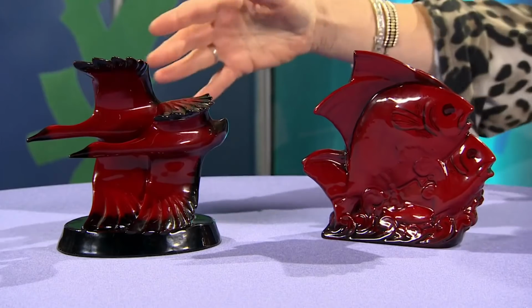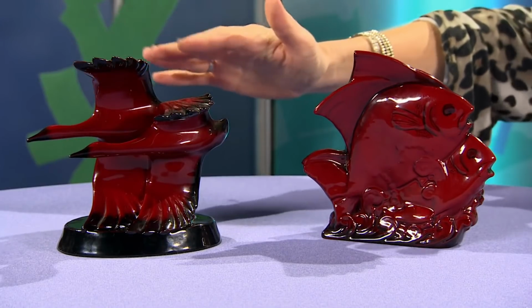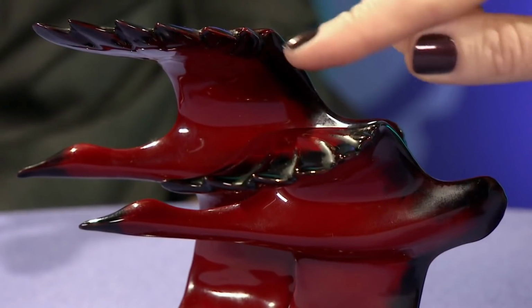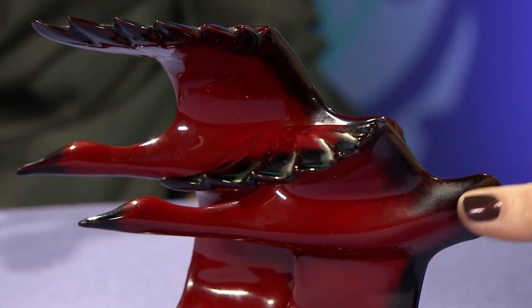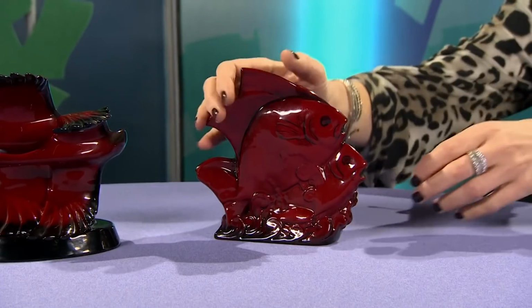We'll just have a look here. So we've got some swans, I think they are, or geese in flight. Yep. The flambe glaze, this beautiful dark red colour, and then it fades to this really, really almost black. Yep. It really is attractive. And I know when I've seen stands at antique fairs, and some dealers deal in nothing else but this, the stand is always so striking, as I would imagine your grandparents' collection is too.